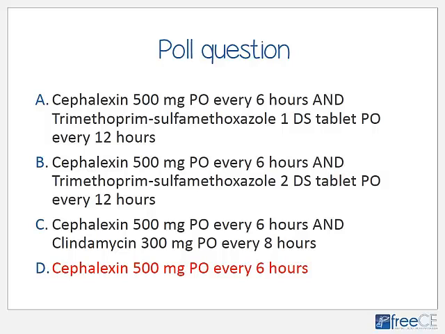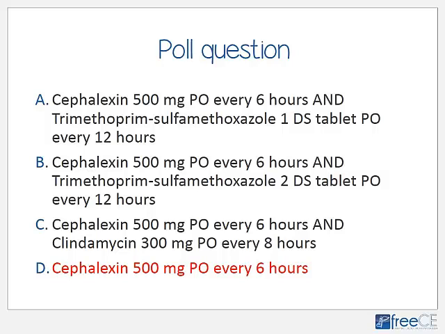especially taking a look at that study. And then just comparing A and B, the difference is really 1 double-strength Bactrim tablet every 12 hours to 2 double-strength Bactrim tablets every 12 hours. We took a look at that study again in outpatients, relatively healthy patients, this time now with abscesses, that compared the 2 dosing strategies. And again, there was really not much of a difference in cure rates, but there was an increased risk of adverse events. And so anytime you increase the number of medications that you're on, certainly you're increasing adverse events.